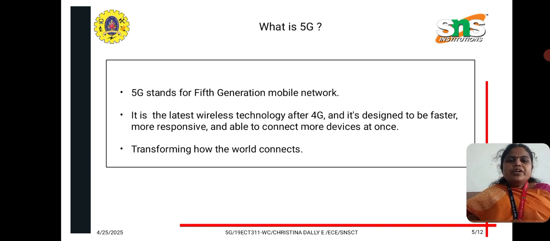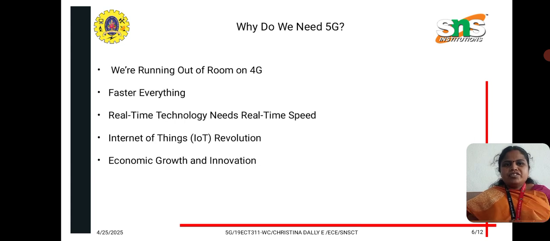So here we are going to see what is 5G. It stands for fifth generation mobile network and it is the latest technology after 4G. It is designed to be faster and very responsive, and it is used to connect more devices at once. If we want to connect a large number of devices, compared to 4G, 5G is much faster. At a time we can connect all the networks. So we can see how the world connects and how the transformation can be done with the help of 5G.